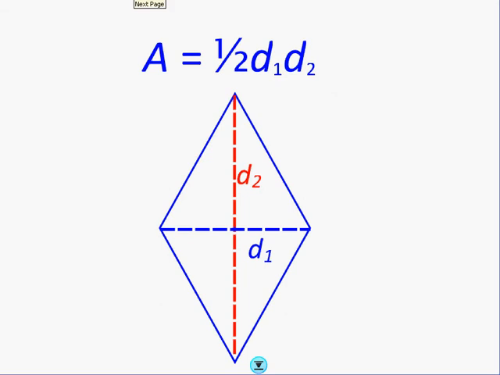And another formula for the rhombus. If you'll notice, because the diagonals of a rhombus are perpendicular, which I'm sure you remember from chapter 8, what I have here is 4 triangles. And anyway, you can kind of rearrange these and you have a couple of rectangles. This is our formula. 1/2 diagonal 1 times diagonal 2. The diagonal 1 here represents the entire length of the diagonal. It's not just this half. It's the entire length. And D2, the second diagonal, is the entire length of that segment as well.